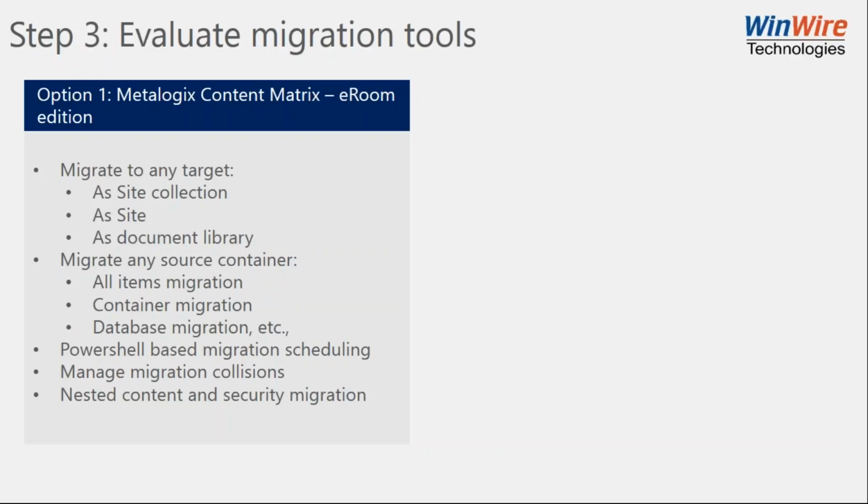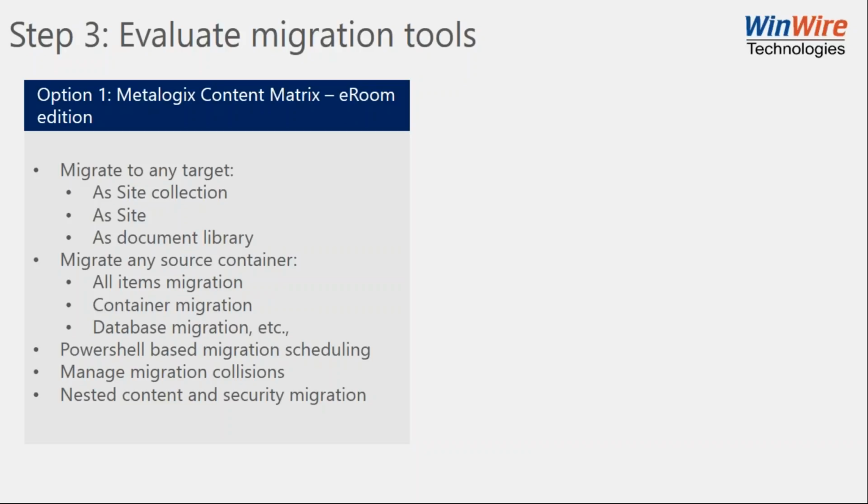So it provides the option to migrate your eRooms as either a site collection, or as a site, or as a document library, or it even provides an item level migration option as well, right? And it can migrate any source container, whether it's a database or all items migration. And it does provide PowerShell based migration, so you don't have to always be online and keep scheduling one by one. You can write PowerShell and then automate your migrations.